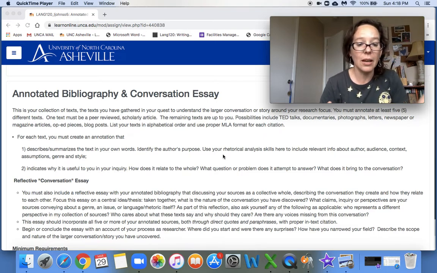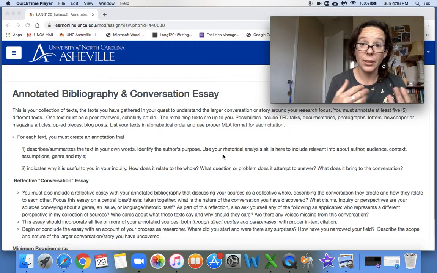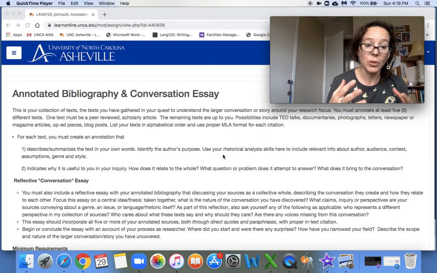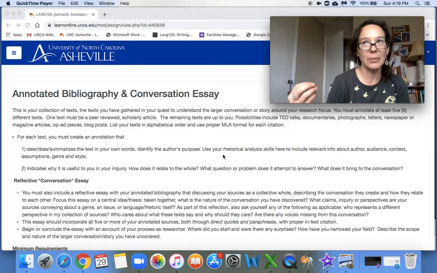And the main thing with this is that your sources need to sort of represent a conversation about something. So say you're researching heavy metal, for example, and that genre of music, and you have questions about who it appeals to and the kind of effects it has on people. So you research and you find some sources, some of which are saying that heavy metal is a bane on society, and some of which are saying heavy metal is actually a healing and creative way to deal with emotion. And that starts to give you some tension and some different perspectives.